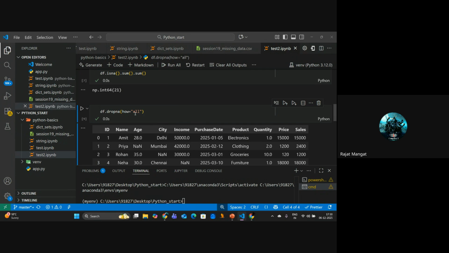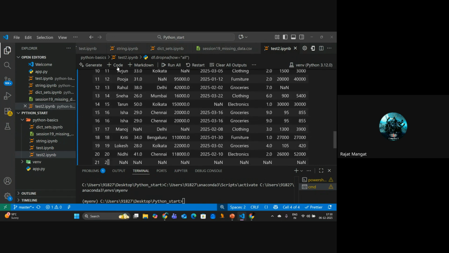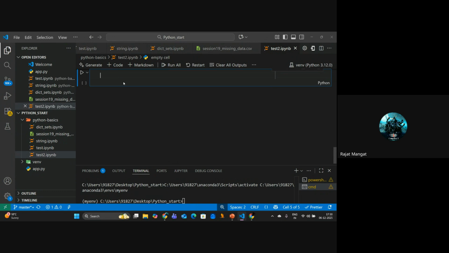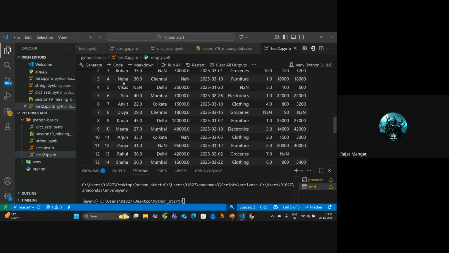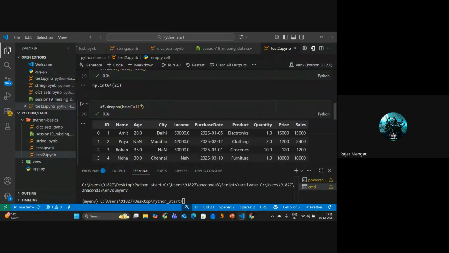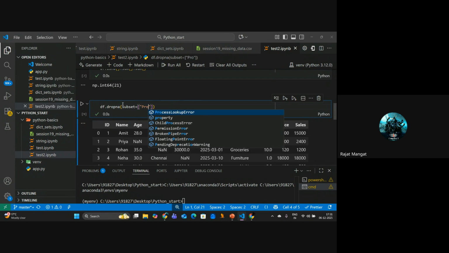Now we have seen that we can drop the rows, but what if you want to drop based on a particular column? Then you can use df.dropna, let's modify the above only. dropna, and then you have to use subset equal to, square brackets, and then the name of the column.